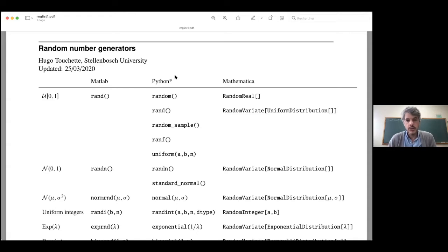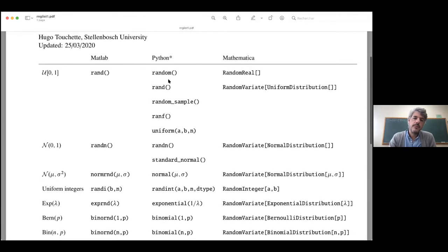Actually, all the Jupyter notebooks that I'll be discussing and the ones that you have available on the Dropbox are based on Python. In Python, you have various random number generators that are part of the package NumPy. So you'd have to append numpy.random to get a random number here. The uniform random number generator, which is the basic one that you can use for generating other types of random numbers, is the uniform one. In Python, it's just random or rand. In MATLAB, it's rand. Sometimes you have many notations in Python for the same random number generator. I'm showing also Mathematica if you're more familiar with Mathematica.